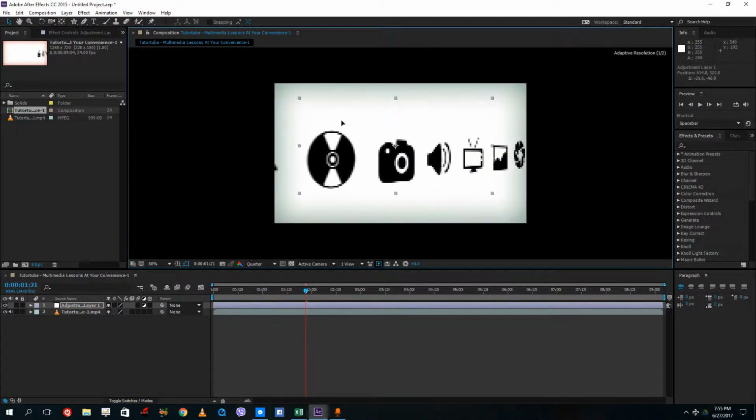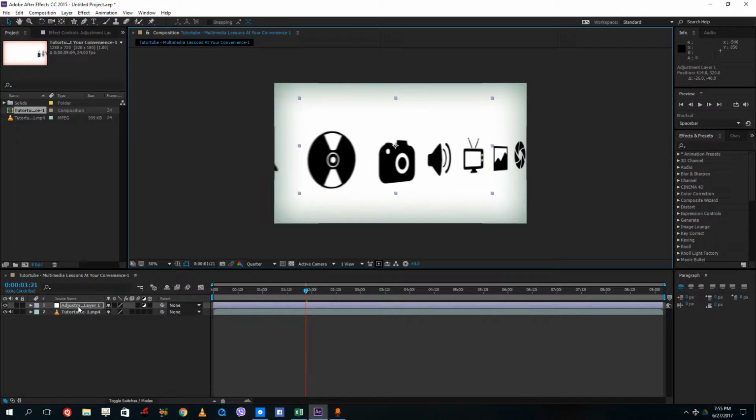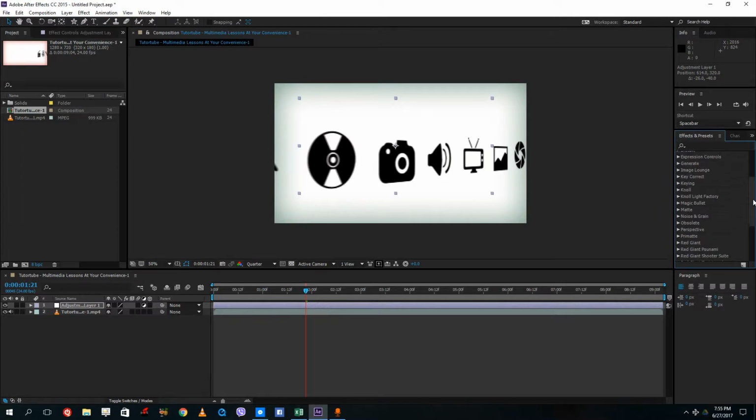and seems transparent, seems like there's nothing there. But what you can do is add some effect here in order to control all the layers beneath the adjustment layer over here. So let's say, for example, in the adjustment layer, I can add in some effect. For example, let me just go to the effects menu here. Let me use a basic effect right here.